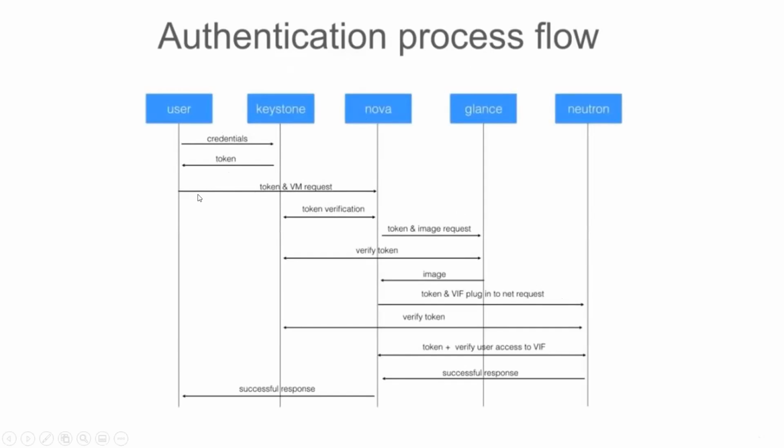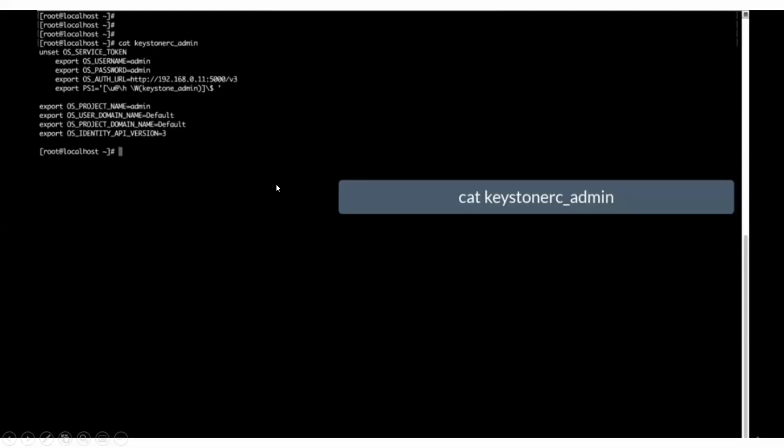Each of the services, once they get the token from the user, what are they doing? They constantly keep going back. Nova goes to Keystone and verifies it. Similarly Glance, whether you're creating an image or changing the specs or configuration, again goes to Keystone, verifying it. Similarly Neutron. This is what we call an interaction or sequence diagram, guys. As long as you remember, the first thing any of these services do is verify with Keystone. That is the important part, guys.